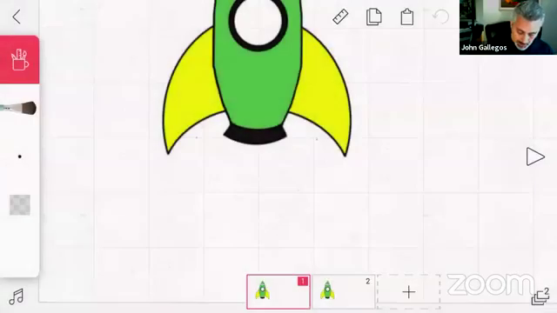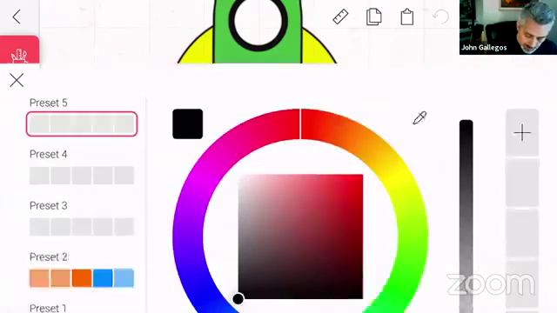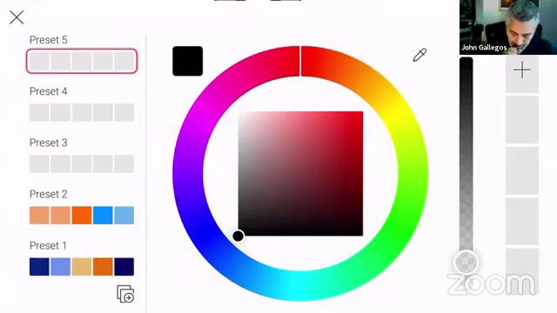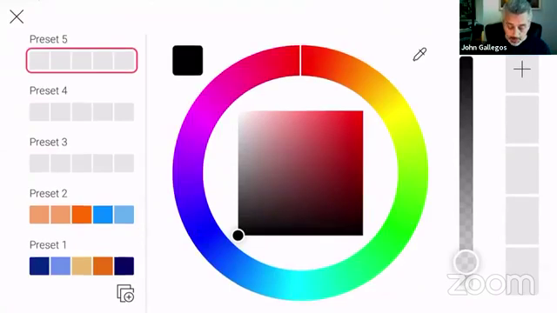I'm going to grab my paintbrush, and then I'm going to choose a color. So that little swatch down on the bottom with the checkerboards in it, you touch that. My flames, you can make whatever flame color you want. Mine's going to be red and yellow. So I'm going to start with the red, get a nice red.